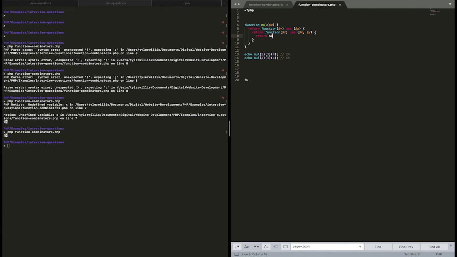Now we can return x times y times z and add our semicolons. Okay. Now let's go ahead and run this. We get 24 and then 48. So yeah, it's pretty much similar to JavaScript, all except for adding the use keyword.